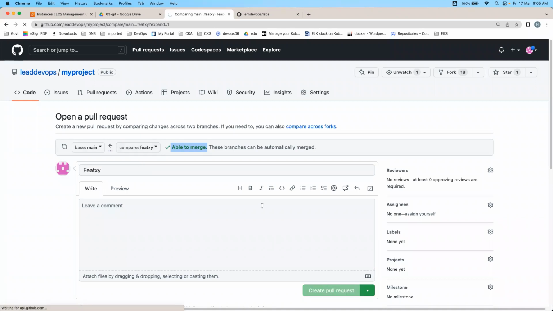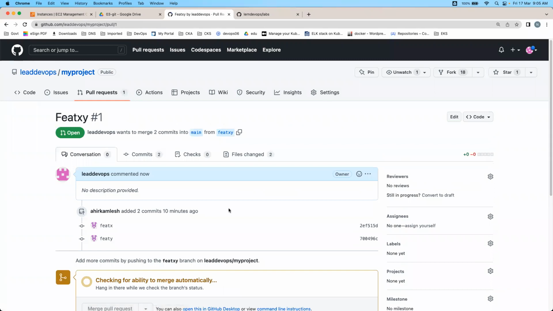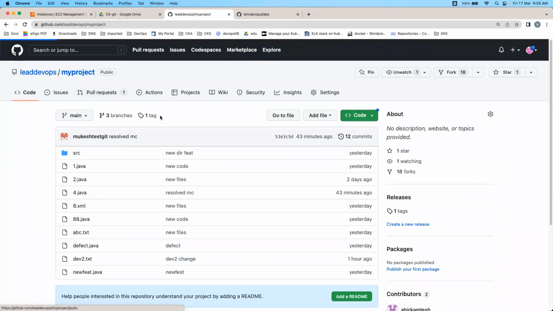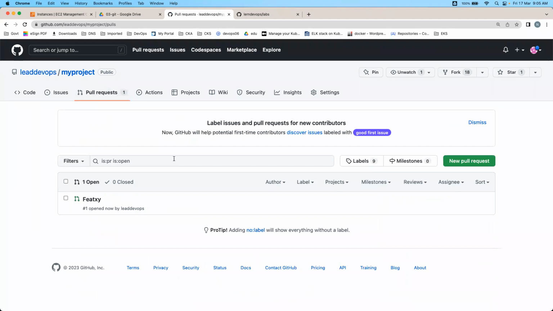Create a pull request. Remember team, a pull request is a notification to the owner of the main branch. It is some kind of request you are making to the owner of the main branch, who is actually allowed to merge the code into it.